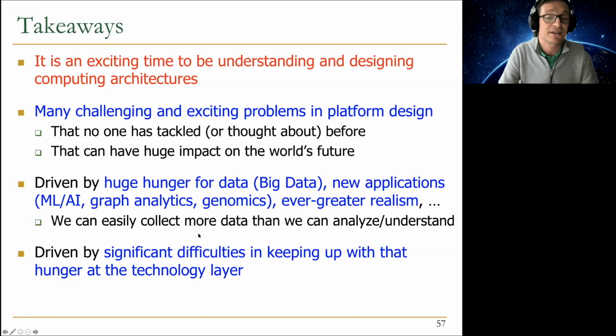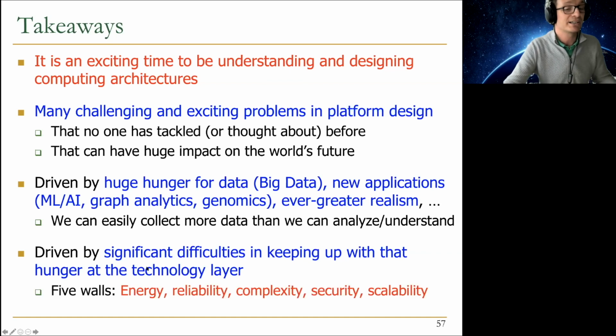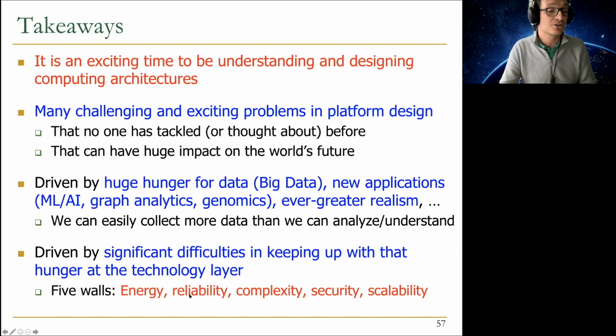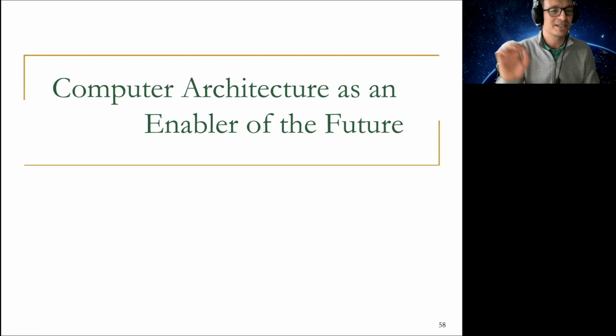And also, there are significant difficulties at the technology layer that I showed you with RowHammer, refresh, but there are other issues like energy, reliability, complexity, security, scalability. So hopefully you're motivated. We're actually still at the introduction part of the course. We're going to go into the real material with the labs today. But let me finish with this one.